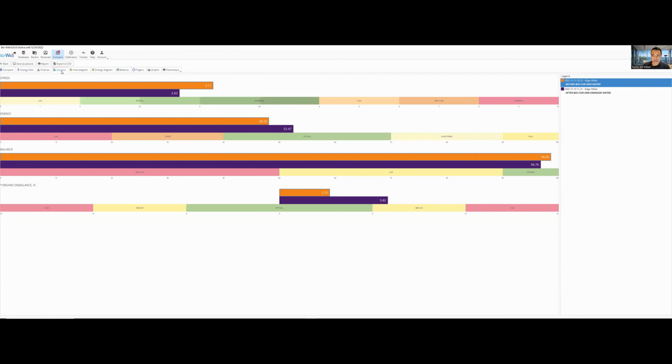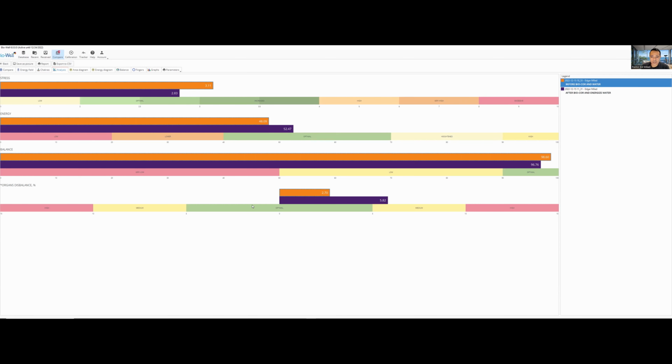So then we jump into the analysis. And in the analysis, again, this is a comparison of the before and the after. The before is the orange one. And you see that my stress is a little increased at 3.11. But afterwards, and this is only a few minutes afterwards, you see 10:53 and 11:31 is when I did, about half an hour or so later, the biocore. And you saw that it now is close to optimal at 2.83. You look at the energies, and the energy was at 48.9 before, and after it's 52.43. Again, getting more optimal. That's what we want, to get more optimal. The balance of the analysis is a little bit better, getting to more optimal.